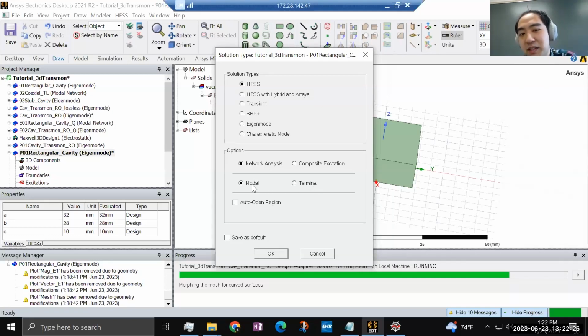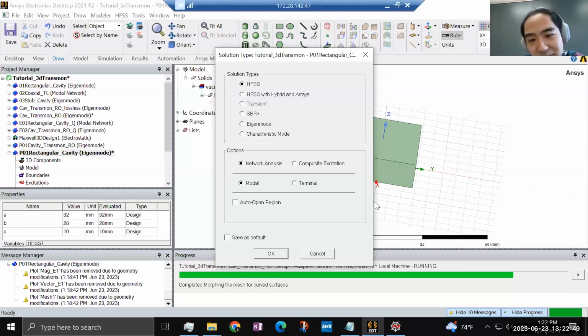The difference between these two is basically not too much. We usually use driven modal that converges on the S parameter or scattering parameter matrix, but driven terminal solves it in terms of voltage and current instead of the power scattering parameter. But for most of our applications, I would say it should have no difference.